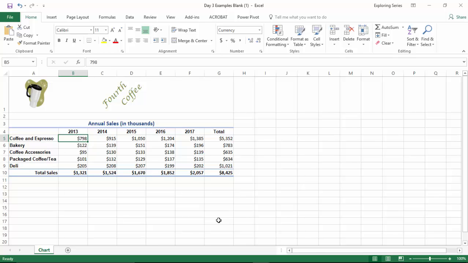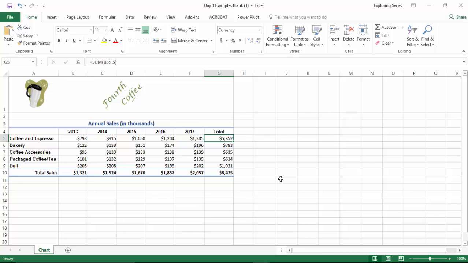So if I were to ask you to look at this right now and say, what is our highest selling product at this coffee shop year over year from 2013 to 2017? You could probably pretty quickly say coffee. That's correct. Well, it is a coffee shop, so coffee would make a lot of sense. If we're not selling the most coffee at a coffee shop, maybe we should be selling something else.